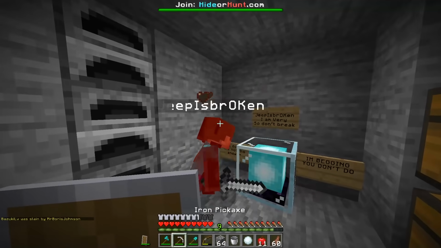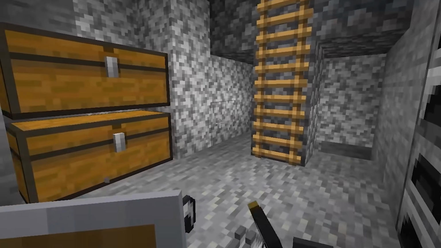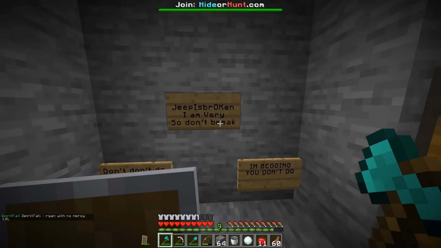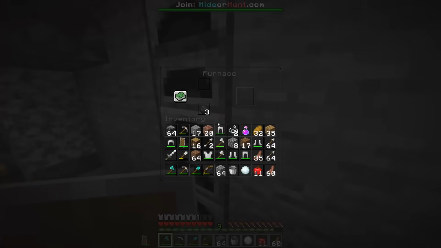Oh, I'm so sorry. Even as I'm begging you. Oh, no. I'm sorry. Oh, an invisibility potion. That could be really handy in case we need to go back to our base. We'll take the iron. Jeep is broken. Don't break. I'm begging you, don't do it. Don't do it. I'm sorry, buddy.